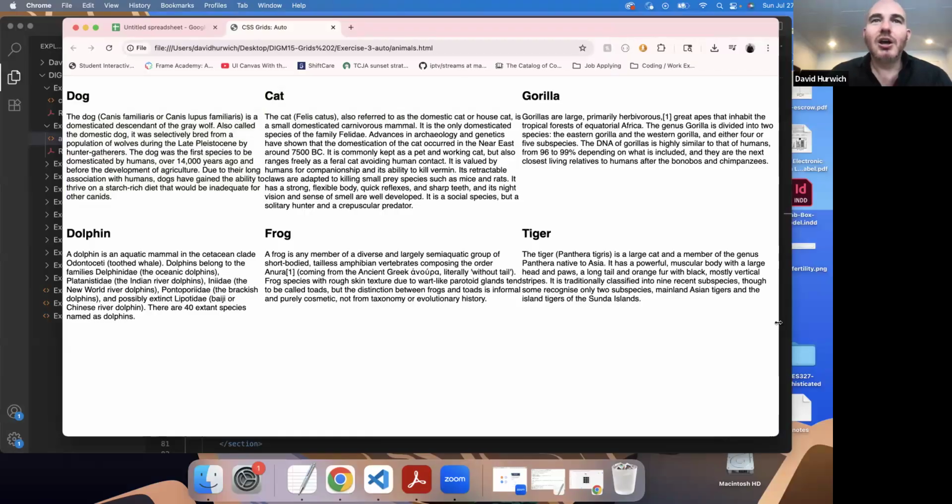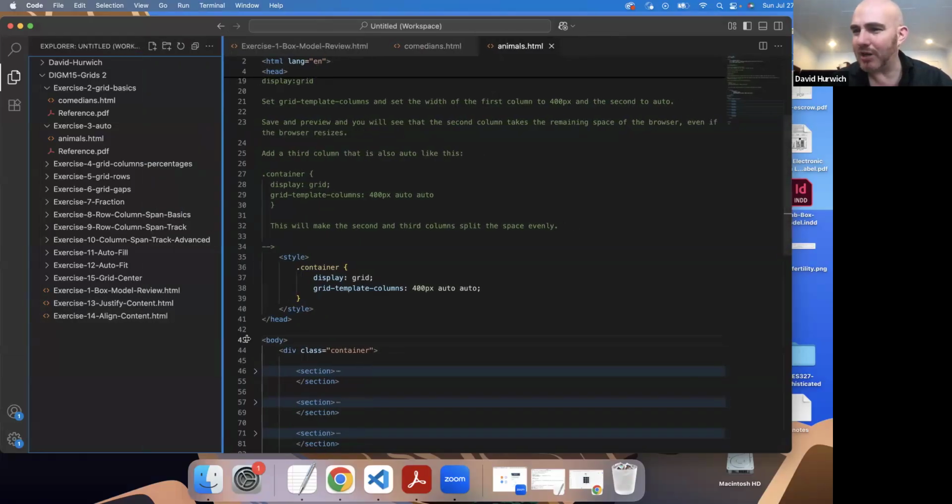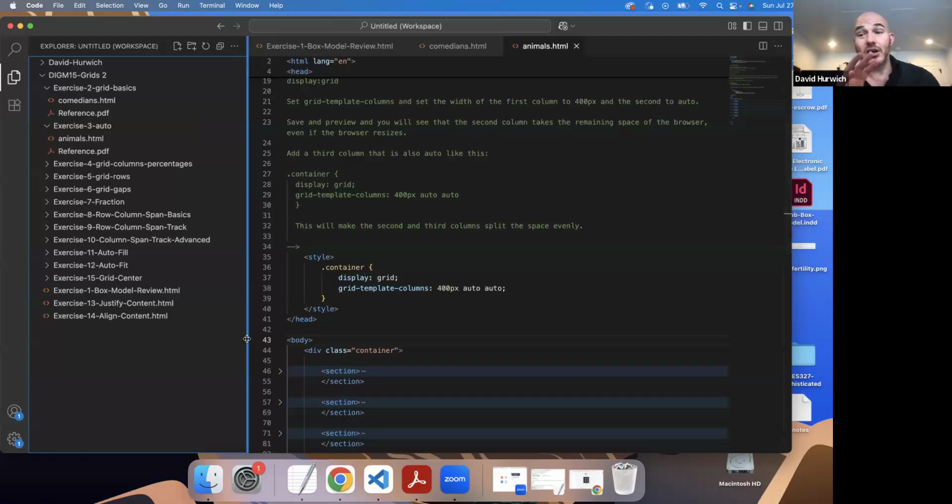All right, that was a lot, but I want you guys to try that out. Just get used to applying very basic grids to content. In the next video, we're going to go over some more stuff with grids. This includes using percentages, setting up rows, which we haven't talked about yet, row heights, and gaps, and then something called a fraction, which is basically the way that you're going to probably see most people write CSS code to set widths of columns and stuff. Okay.